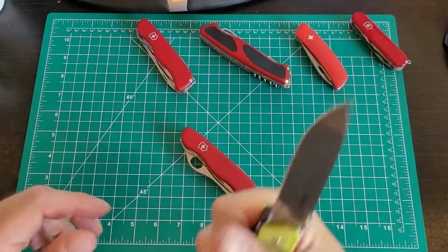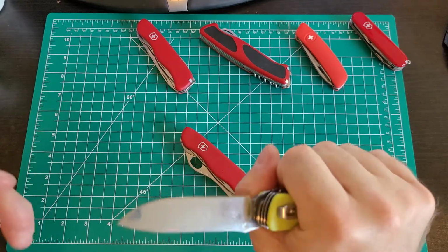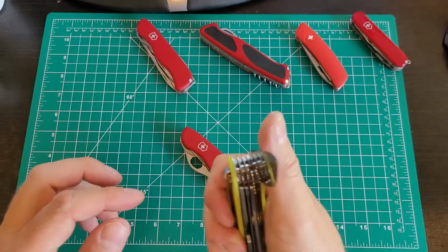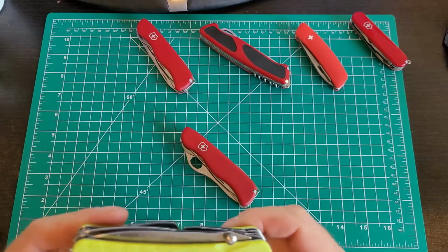I mean, I can use that for normal cutting tasks, but for the criteria of what if I had to use it as a weapon, having the lock, good strong engagement. I mean, I've got to really push that bar out of the way to close that. I think this is going to be marvelous. So that is the Rookie.